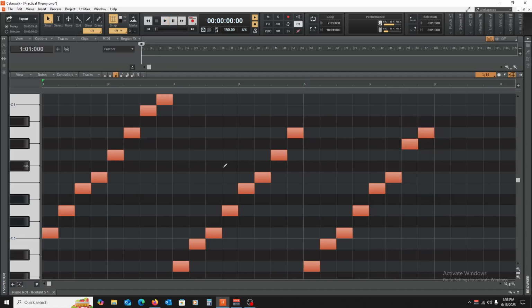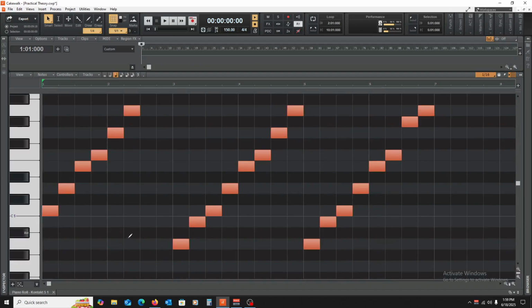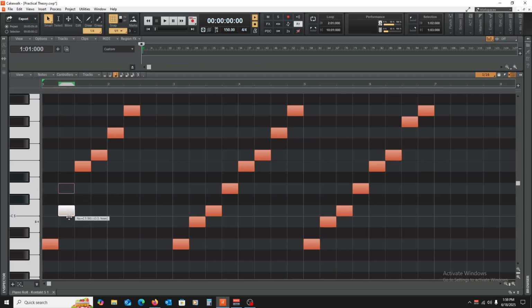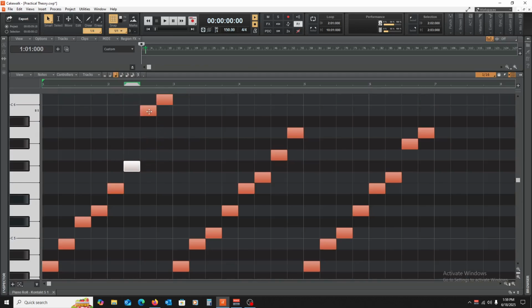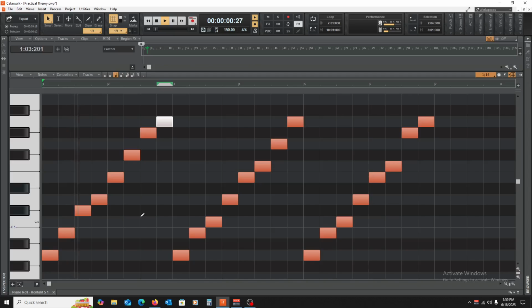All right, and so we're going to play through all of these again, starting with the major scale in C, the A, and you know what? Actually, just for fun, instead of using C, I'm going to put this into an A major. All right, so this should, I think, be an A major scale. Yeah, okay. So this is an A major scale.